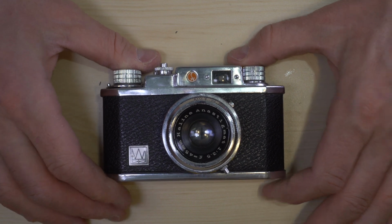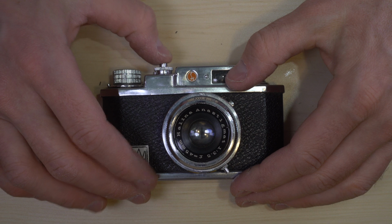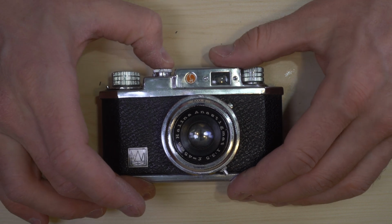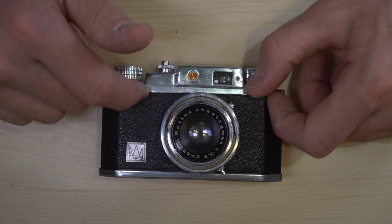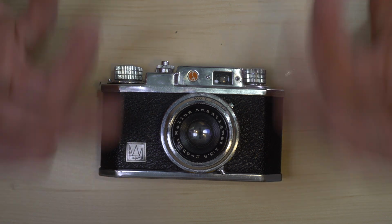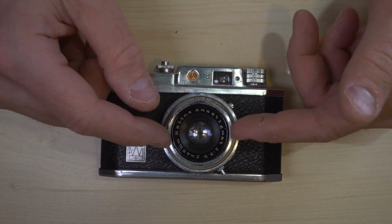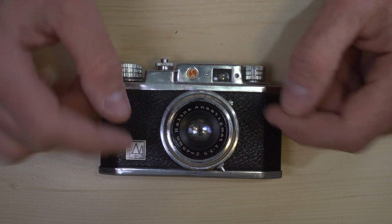Some things not to do with your Halina 35X. Don't store the camera with the shutter ready to fire. At the end of the day, always trigger the shutter just to prevent fatigue and wear on the springs. Don't leave your camera in your car because heat can cause the lubricating oils to break down or to get very thin and get into places they shouldn't, which can cause your shutter not to operate correctly.